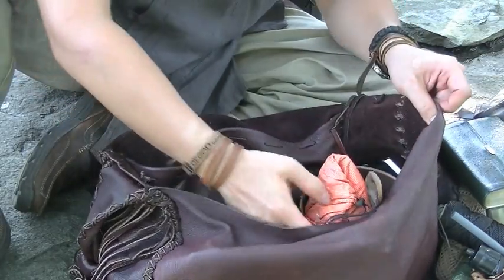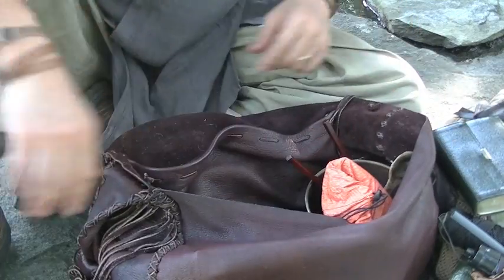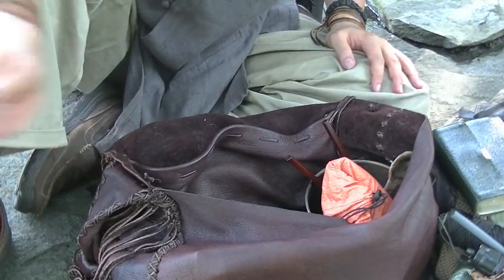We got through it. That's it. That's everything. Okay. So that is my haversack kit. Now let's move to the sleep system.